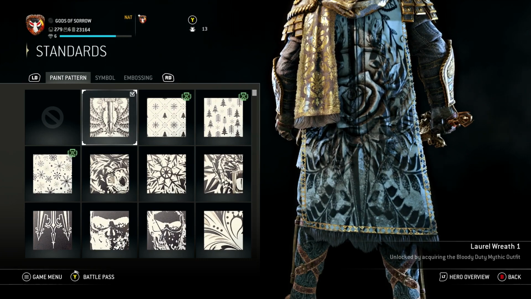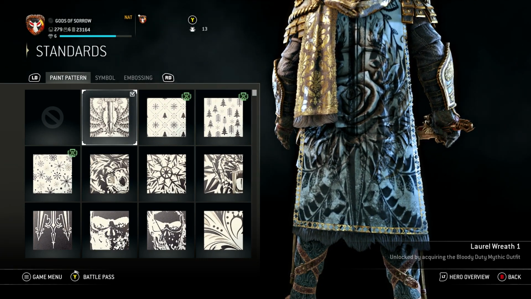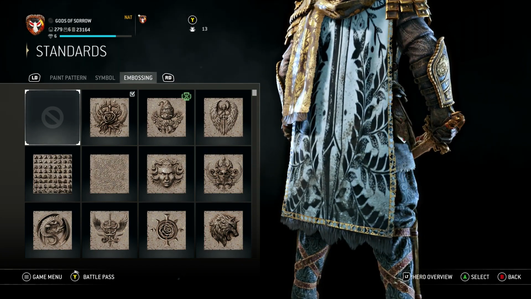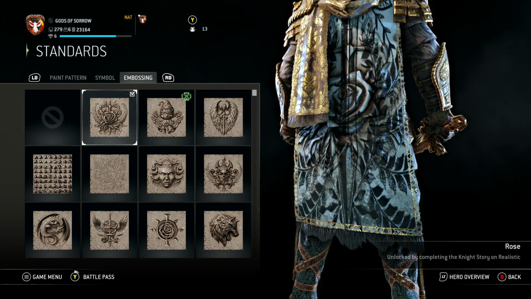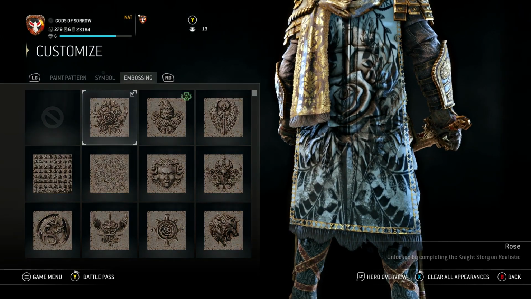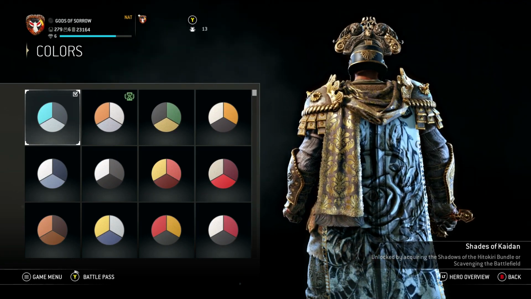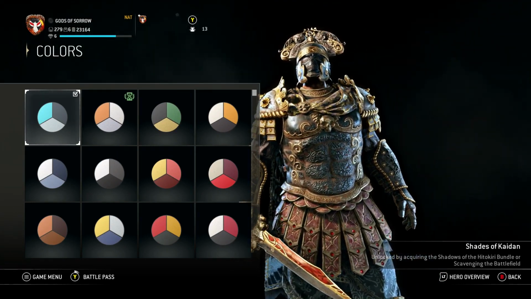And then back here, we're using L'Oreal Wreath 1 to have that sword running down the back. And this time I have the rose on the back just to add some more texture to make it look a little more interesting, because as you can see, without it, there's not really a whole lot going on, but when you add it, it gives it a layer of detail toward the bottom. I like the way it all meshes together. Now, for the color I'm using Shades of Kadan, which was from a bundle.